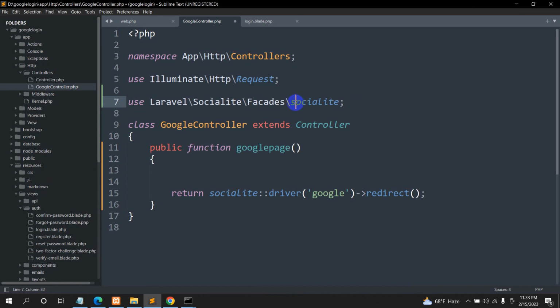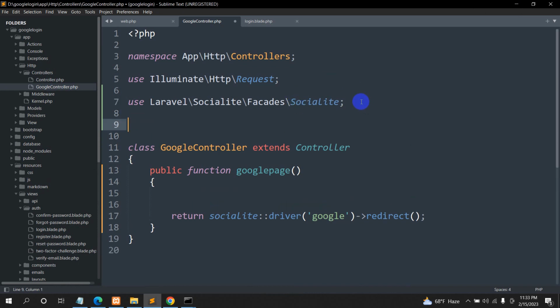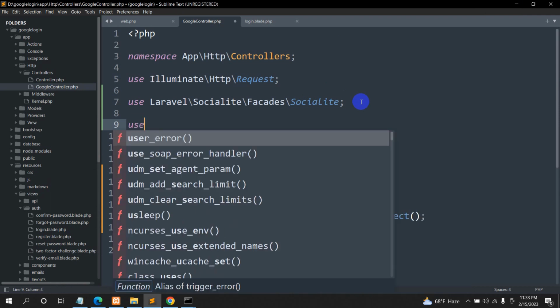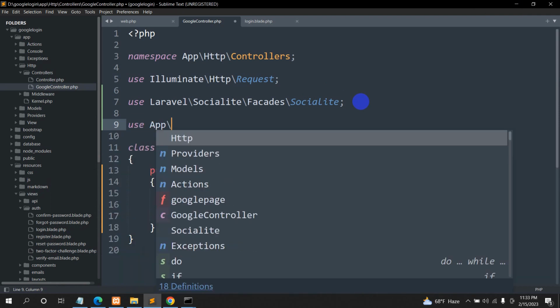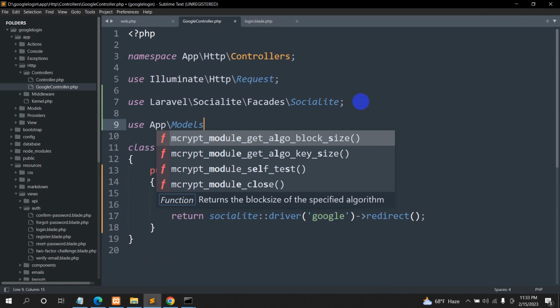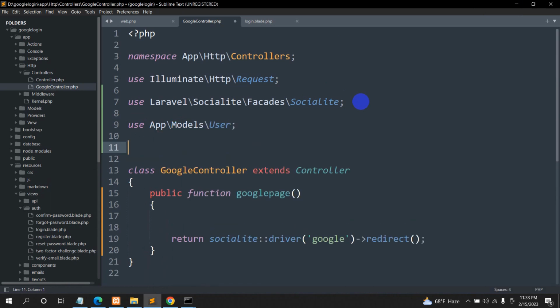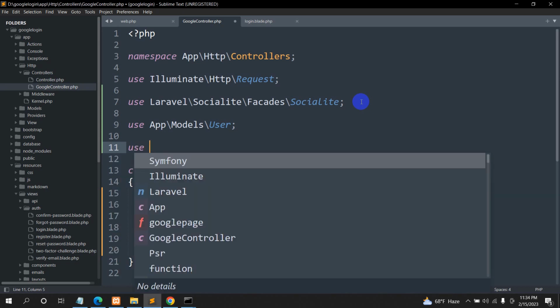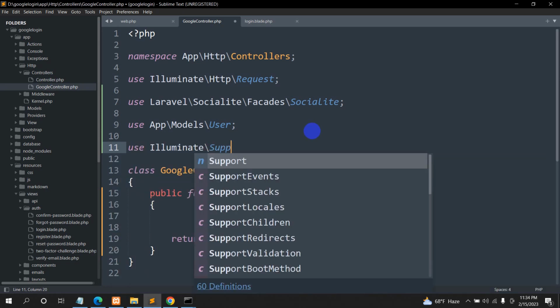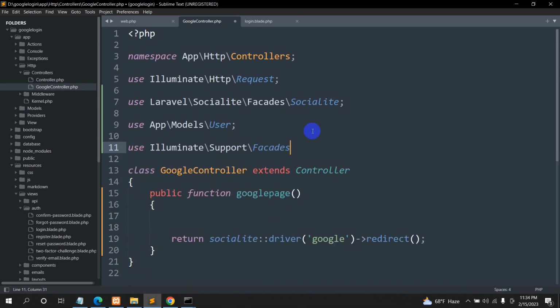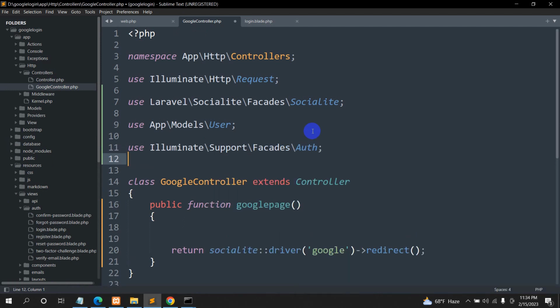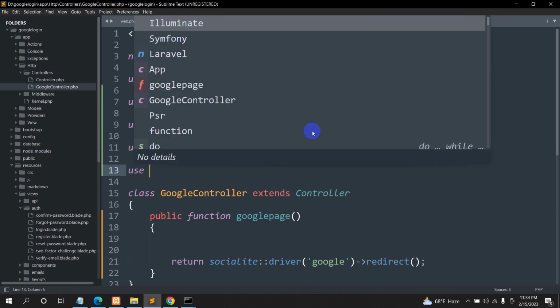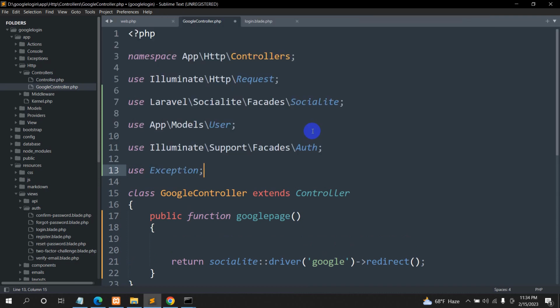I think S will be capital. After it, we are going to mention the user model: use App\Models\User. Then again, we need to mention the Auth, so we say use Illuminate\Support\Facades\Auth. And after this, we need to add one more line, which is use Exception, and that's all.